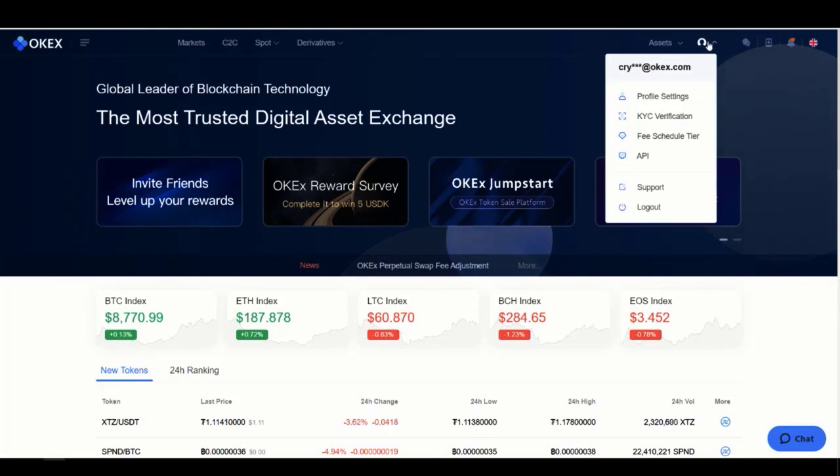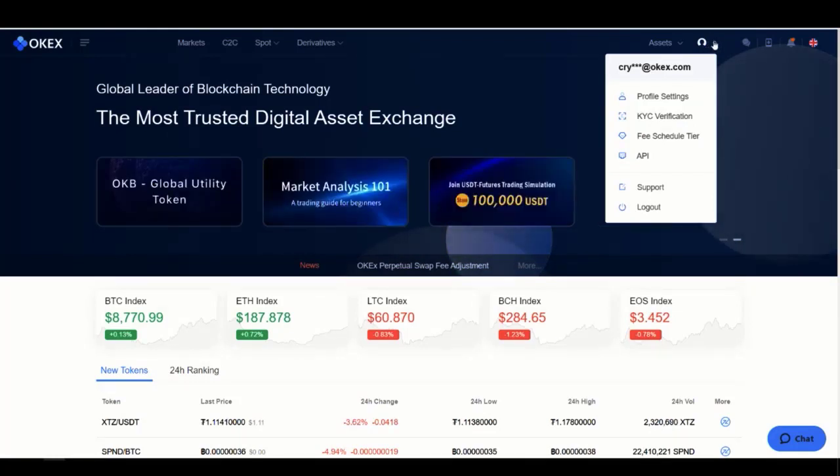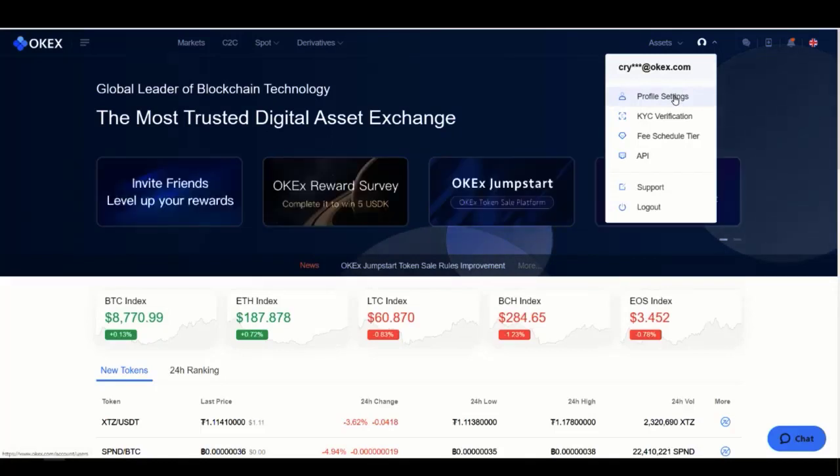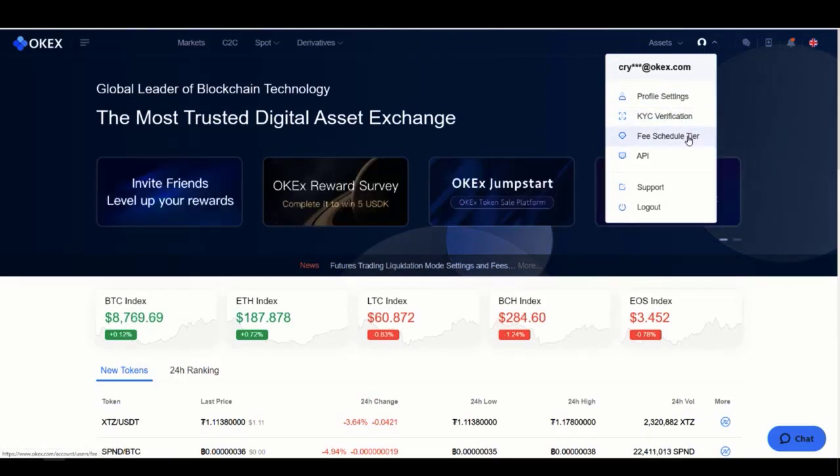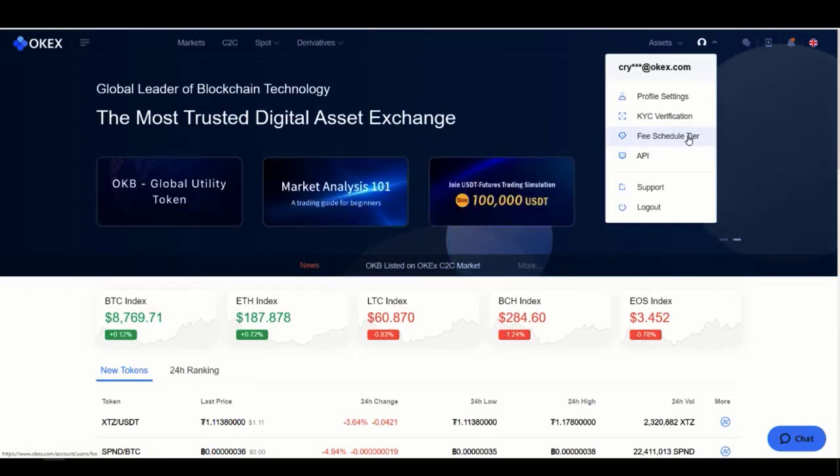Under the person and the drop down arrow, we do have very valuable information. Under the profile settings tab, this is where you can review your email, your passwords, your account security, all of that good stuff. KYC verification, fee schedule tier, this is where you can see your current fee rates for your account between different markets, API information, support tab.